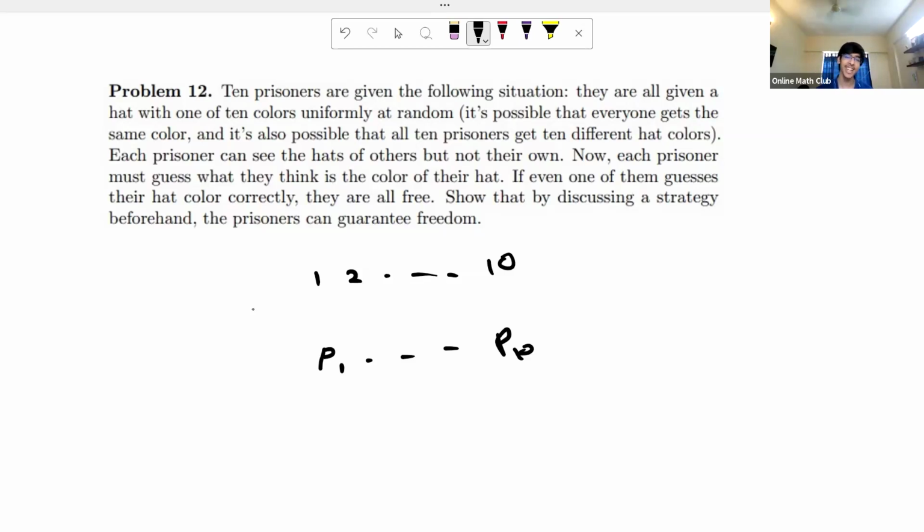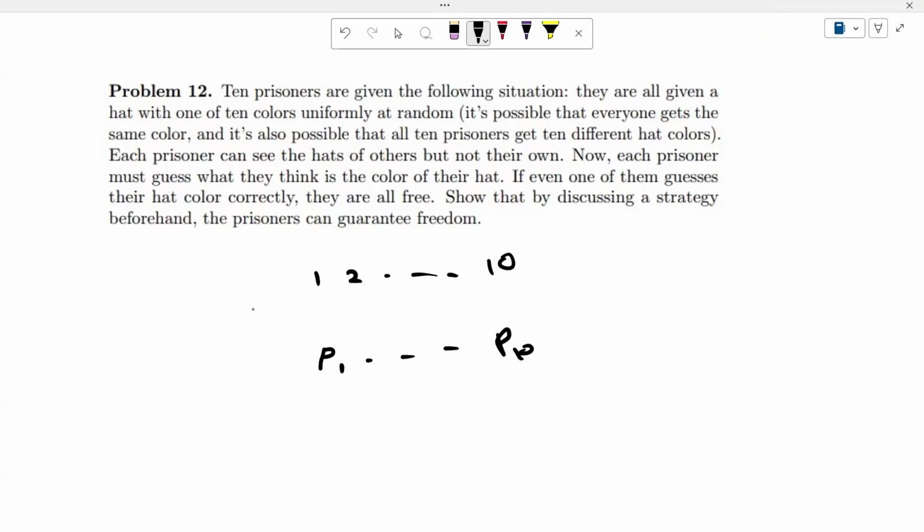And it's very weird because how is seeing other people's hats going to give you any information about your own hat color? You're just making a random guess. So yes, there's 10% probability you get it right. But then what about the 90% that you don't? What about the 9 by 10 raised to 10 chance that nobody gets it right if everyone just guesses a random number? So there has to be some sort of strategy.